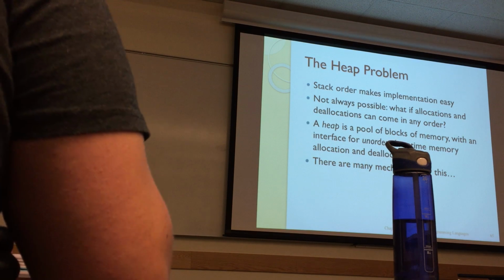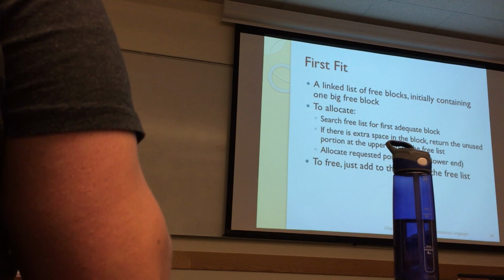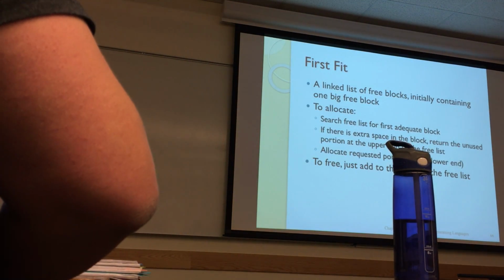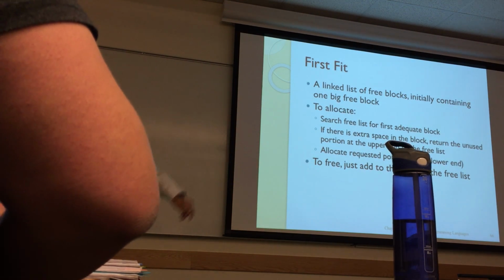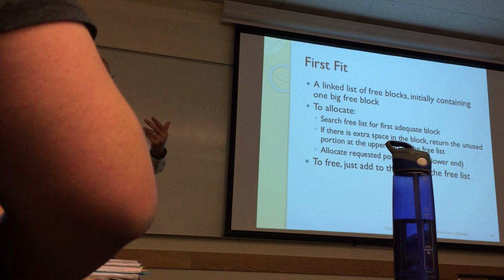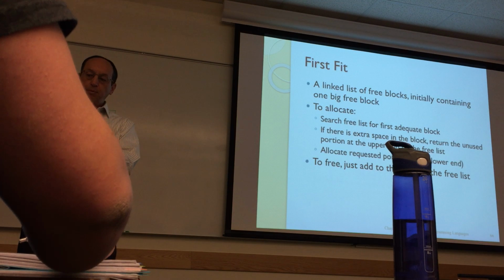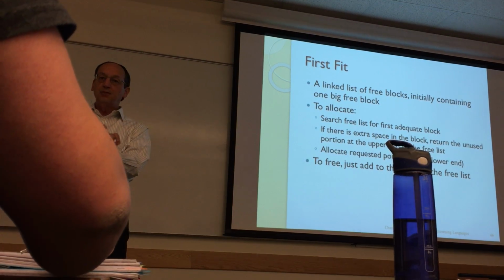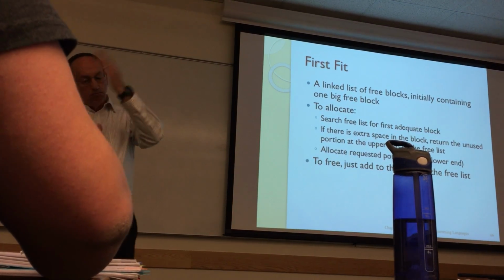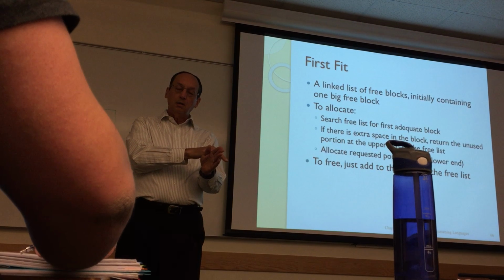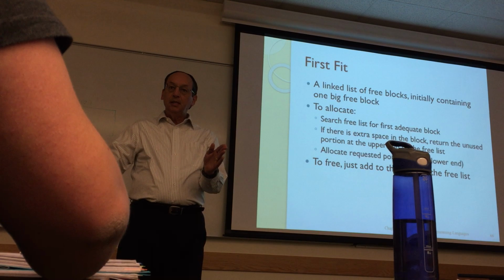So here's one of the strategies for using the heap. This is just a bunch of memory. One strategy is called first fit. In other words, we have this big section of memory called the heap in the beginning that's all unused, and there's a pointer at the beginning of it. So somebody asked for memory, good. We'll allocate some memory for you, and now the heap pointer is going to point right after that allocated block. And you want some more? Good. We'll give you some more. Now the free pointer is going to point to after that. Now let's suppose you now delete the first one.